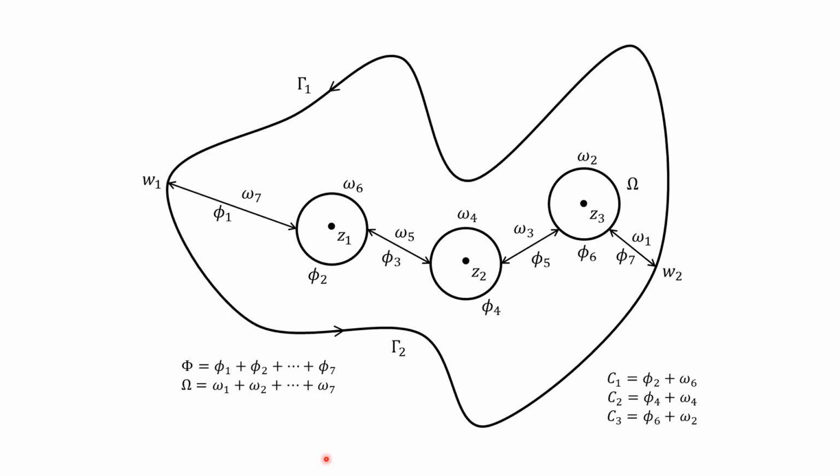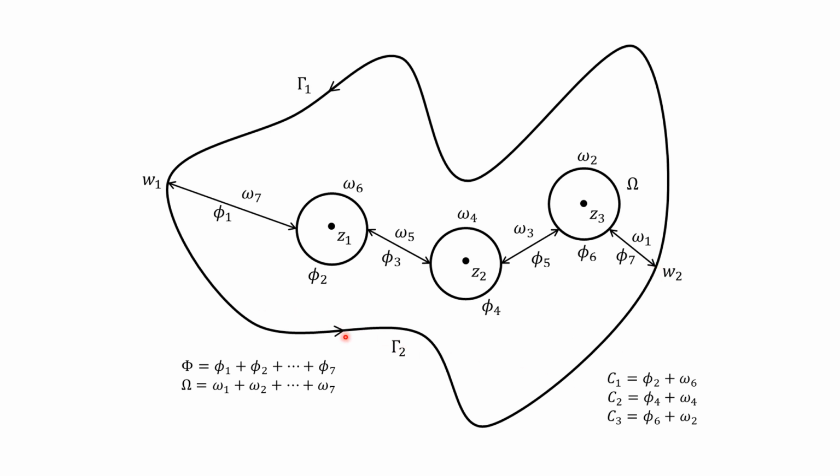On this slide, I've taken over the contour gamma from the previous slide, and recall we had 3 singularities for our given function. And I know this looks kind of complicated, but it's the same thing we did in the example that I reviewed on the first slide. We first break the contour into gamma sub 1 and gamma sub 2. So gamma sub 1 goes between point w sub 2 and w sub 1, and gamma sub 2 goes between points w sub 1 and w sub 2.